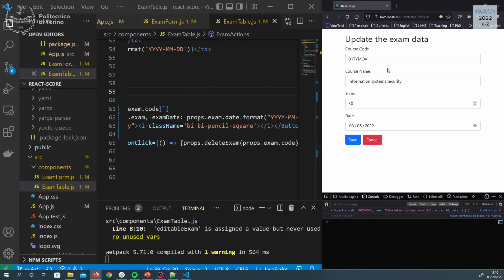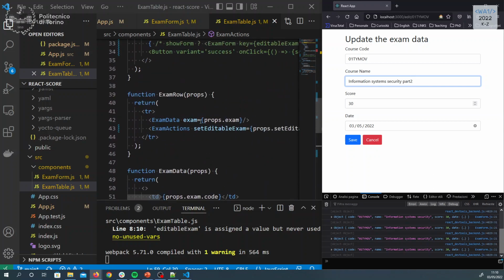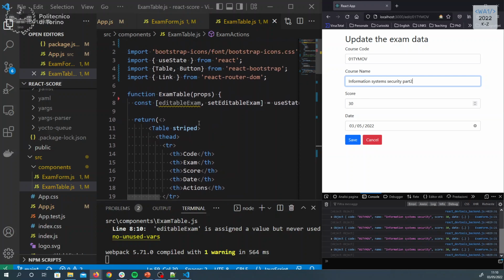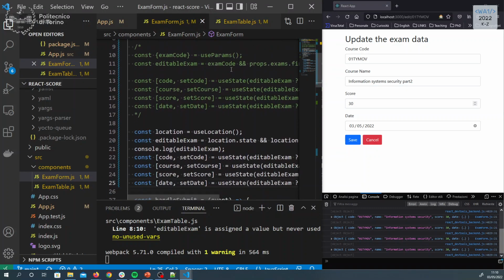Here you have the course code and all the stuff here. And hopefully, if I change it to information system security part 2, we obviously have to remove the debug statement from, where is it, from here. Okay.